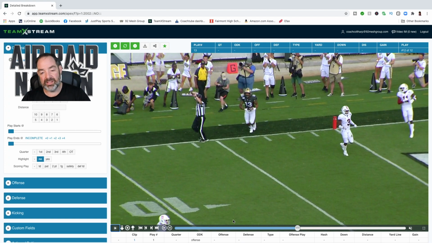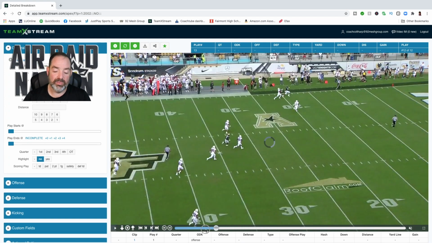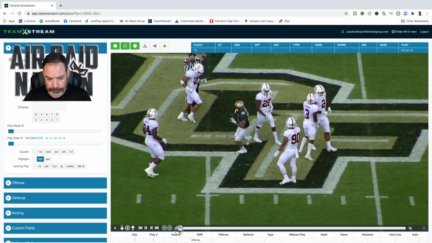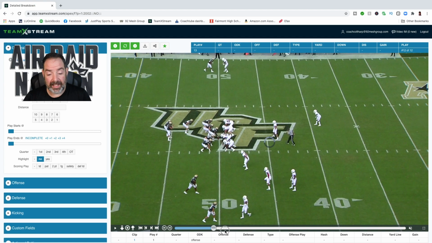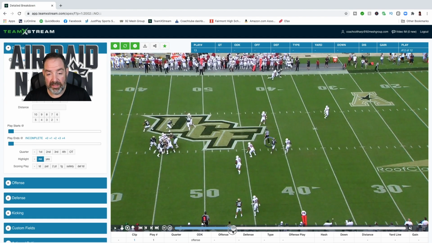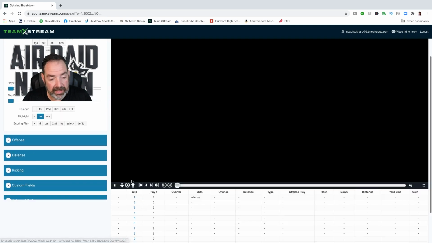And 2 of the 3 touchdowns were deep balls. One was off a wheel route. The other one was off of the hitch and go. But the important part was, like I said, you remember the play before. We go back to play 11. Look at the top of the screen.